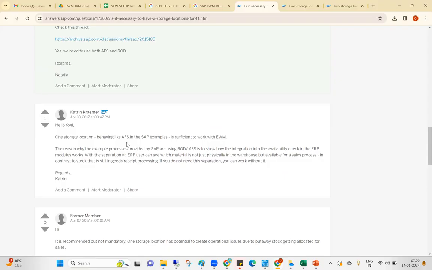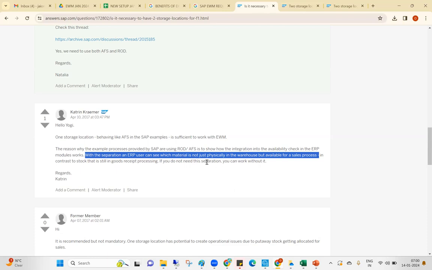With the separation, an ERP user can see which material is not just physically in the warehouse, but available for a sales process. See this line, this is exactly what I showed you in the PPT. Why do we need two different SLocs? Because with that, the ERP user can see.